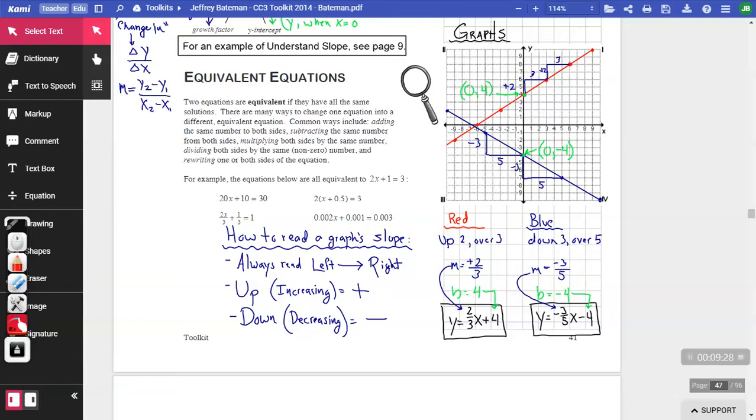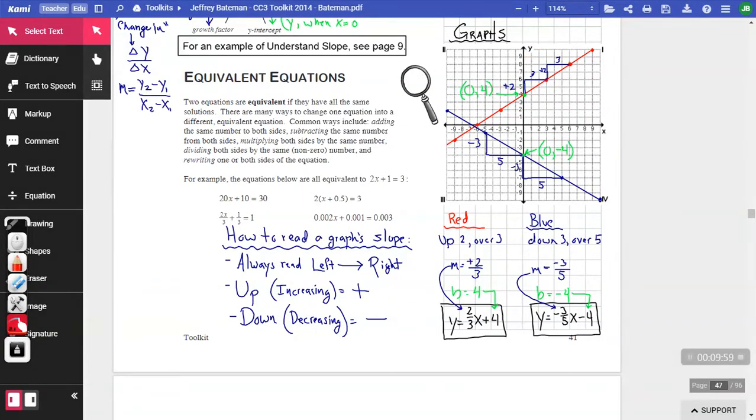The y-intercept is much easier to identify. You're merely looking for where the line crosses the y-axis. Please remember it's called the y-intercept because it's where it hits the y-axis. In this case, it is (0, 4). It's a little bit light green there. If you can't see that, I apologize, but a little bit light green. But (0, 4), that's why b is 4, and so therefore we put 4 at the end of our equation. Notice it is a +4 because it was a +4. As you'll see in the next one, if it's a negative value, then you just put minus.